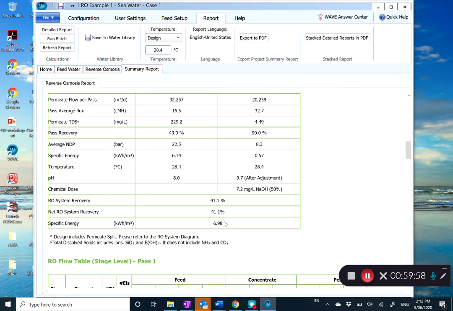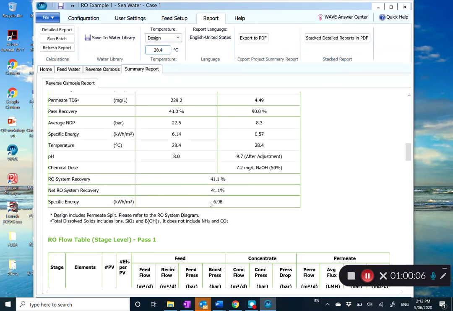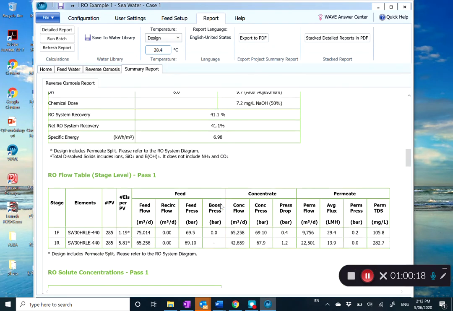So we have also less recovery. So we have a higher specific energy, almost 7. If we utilize the energy recovery device, we will have almost a 50% decrease in this design.